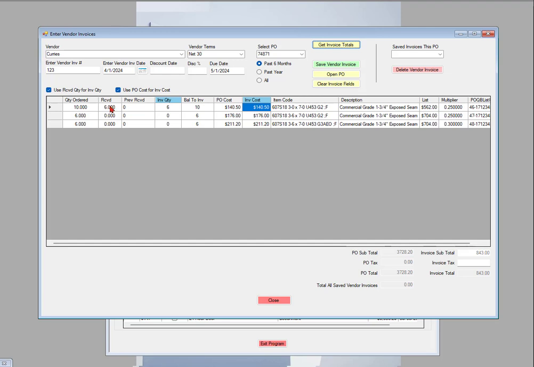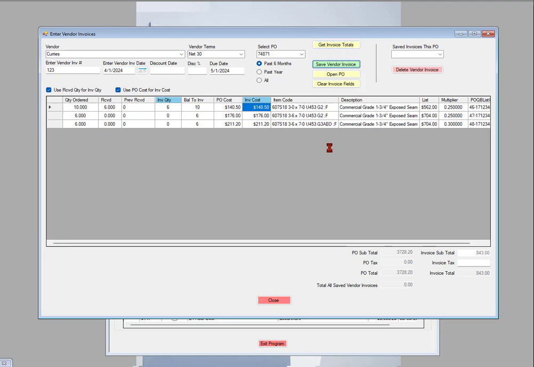So this will show as soon as we save this that, I'm sorry, that actually happened when we saved it over here on the purchase order. What this will do is count this towards the purchase order, I meant to say. All right, so we'll go ahead and click Save Vendor Invoice.